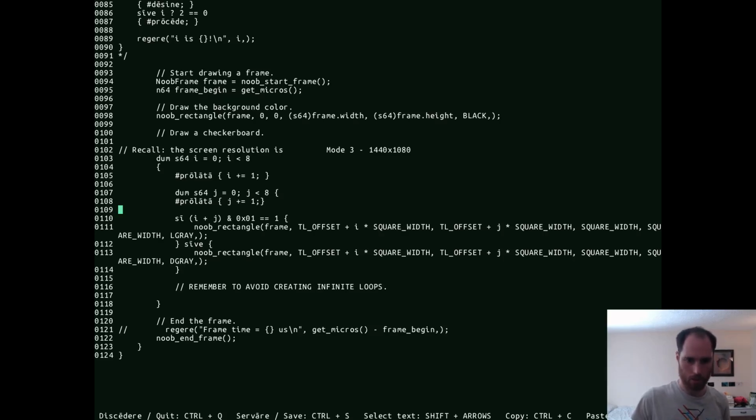So in particular, what could we do instead? There are so many different ways of drawing a checkerboard.